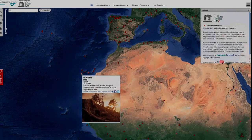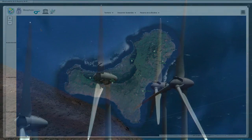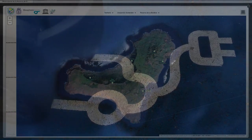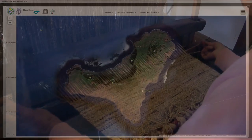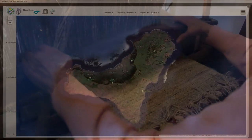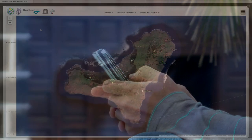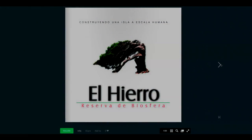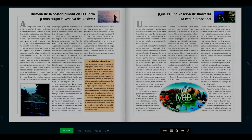The El Hierro Biosphere Reserve is looking to the future with an integrated strategy, based on energy independence from renewable sources and complemented by a program of zero waste, sustainable mobility, organic farming and animal husbandry, responsible tourism and 100% connectivity, all the while coupled with the preservation of the island's profoundly valuable traditions and culture, and the intelligent use of new technologies. Our mission as a biosphere reserve is to convert this small volcanic island in the central Atlantic into a location of excellence in sustainability.